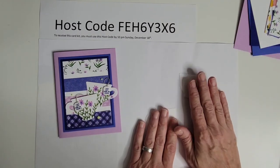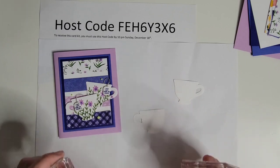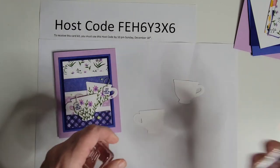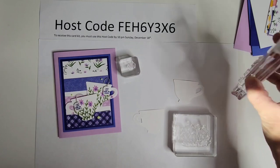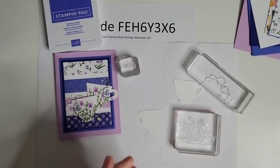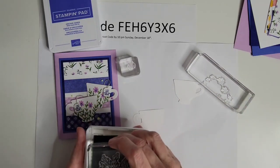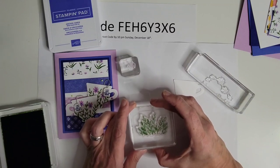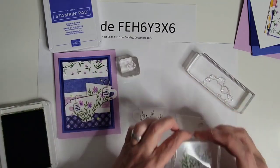I'm going to start with the two of these teacups. I'm not using that die, the stamp. Originally I was going to use the stamped image, and I changed my mind. I decided to recreate it. So we're going to use the leaves and the flowers. Now this could be used on anything. You could use it to border edge a greeting. There's so many different things we could do with that. And if I'm not mistaken, there are dies that cut these out. I'll have to get that out in a minute. All right, so I'm using Garden Green, because there is Garden Green in the paper. And I'm just stamping along the bottom of the cup. Do that on both.